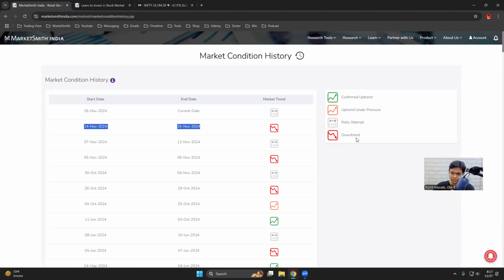In a downtrend, you are not allowed to buy because the number of distribution days has increased. The index is 5 to 7% or more below the index high. Then rally attempt: three consecutive closings above the recent low, and then we wait for a follow through day. So basically, I hope now you understand what I mean by all of these four.